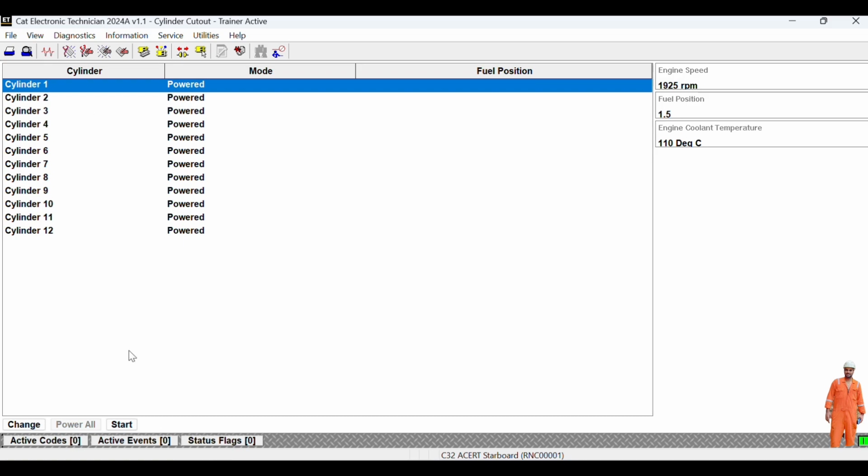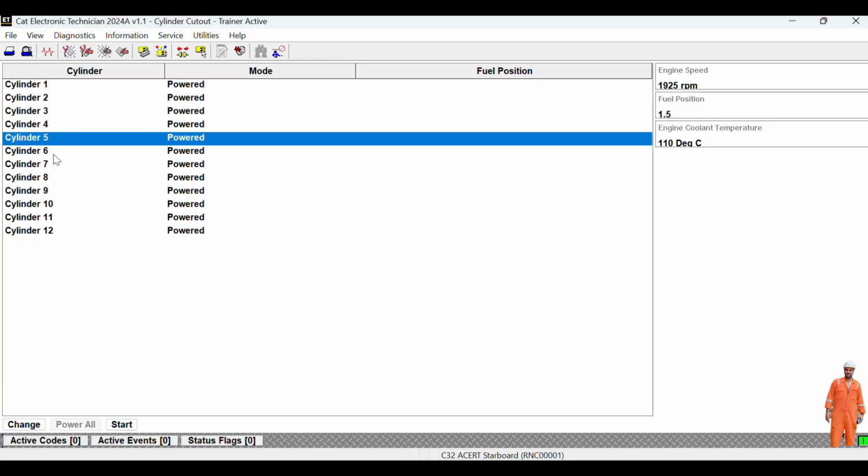You see the cylinder cutout test. Now what is the cylinder cutout test? The cylinder cutout test is done if you have any unusual noise from your engine and you are very unsure, because in a 12 cylinder engine these are closely spaced units, so you are unable to make out where the sound is coming from. So you can carry out the test of cutting off a particular cylinder.